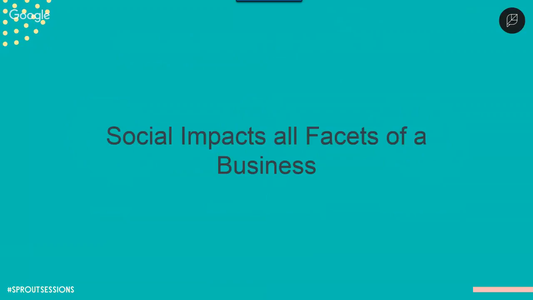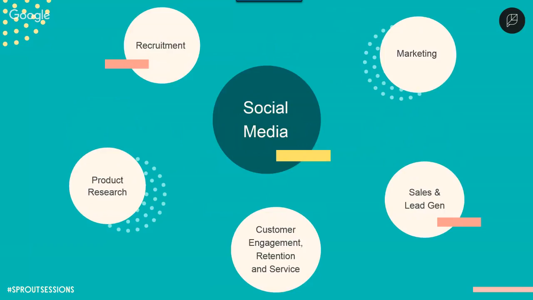Moving on, some of the social impacts across the business. Social media used to be about pushing lead gen and collateral, but moving into social where you're engaging as brands are today, it's much, much more than that. If you take a look at this slide, for example, these are just a few things that we highlighted where it can impact marketing, sales and lead gen, customer engagement, etc. So I wanted to share a few pieces on each of these to give you an idea of what we mean.